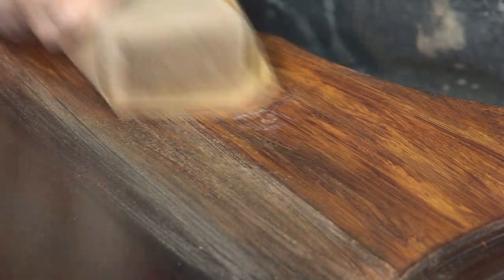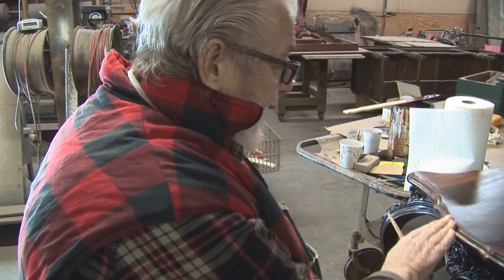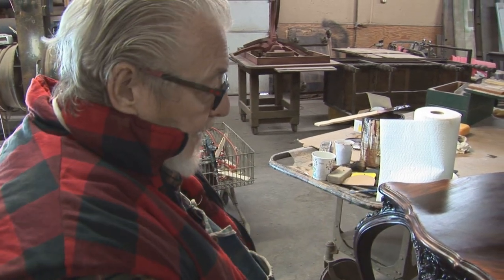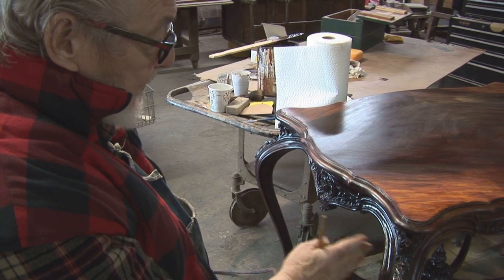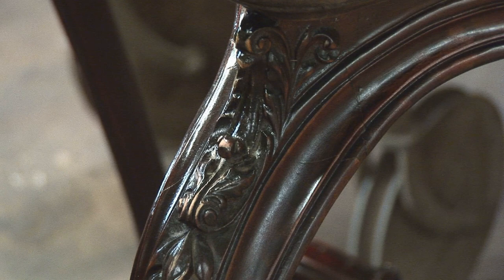We used a cleaner strong enough to take old hand oils, wax, and dirt off, but not strong enough to remove the finish. The first thing we do is turn a table upside down to look at it — we found the tag that way. In cleaning the table we discovered brush marks where the finish was folded under, and there was a professional repair on one of the legs where it had been split.